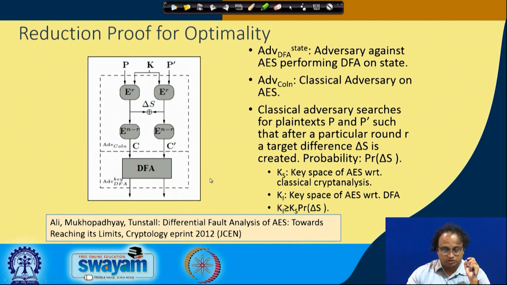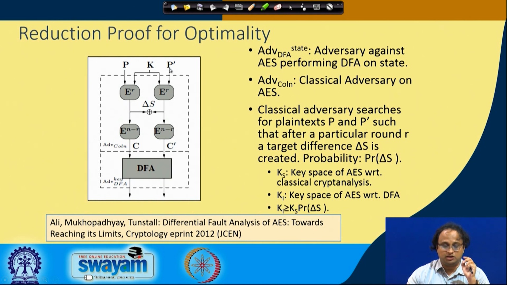So here is a minute comment on the optimality of the attack. What we try to show here is, imagine that I would like to know whether my fault attack is optimal or not. What we can try to do is guess any values of P and P dash, and imagine that I am trying to create a differential at this point, with different P and P dash.